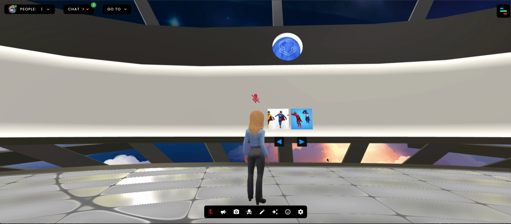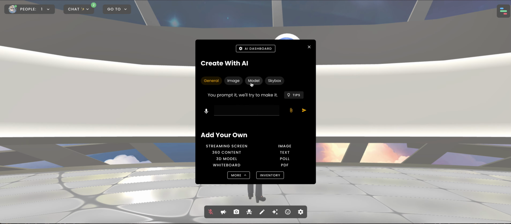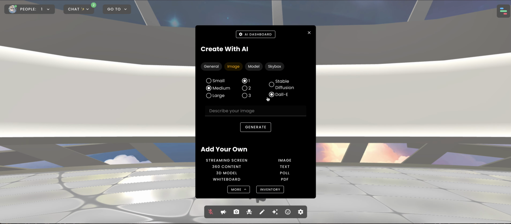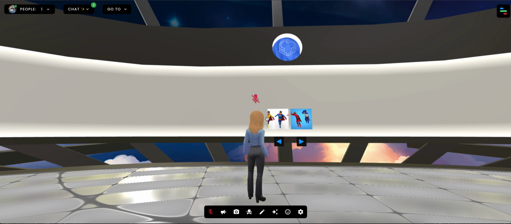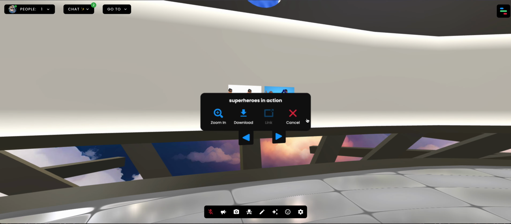Since we did not use the image tab and we just used our voice, it's kind of like a wild card to what it can display, or even the engine that it used. So it'll default to DALL-E. You can see these awesome images.